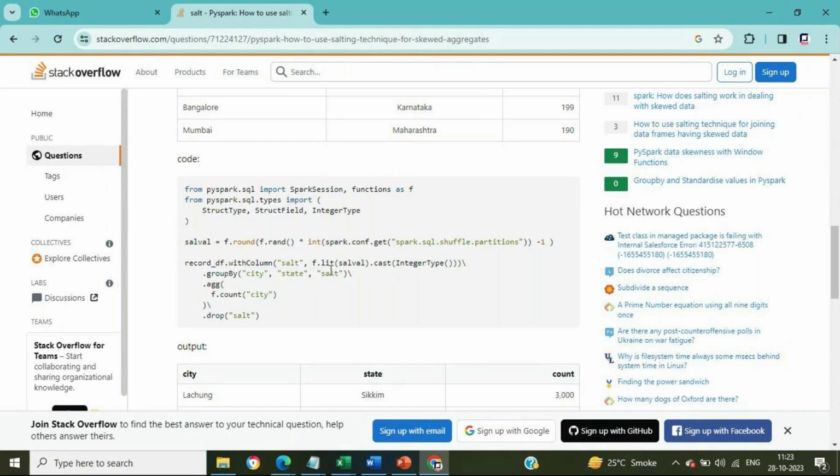So this particular column will be there, and the new column will be there, and it is performing the group by and all, and f dot count city and drop salt, and finally it is going to drop the salt column.